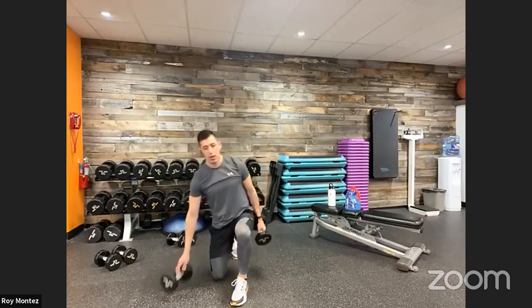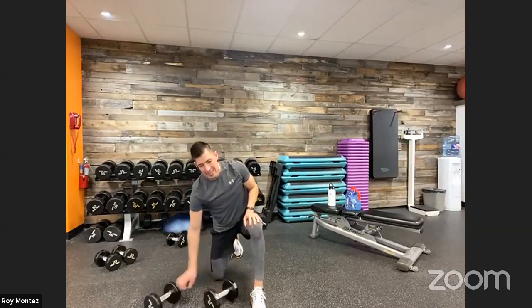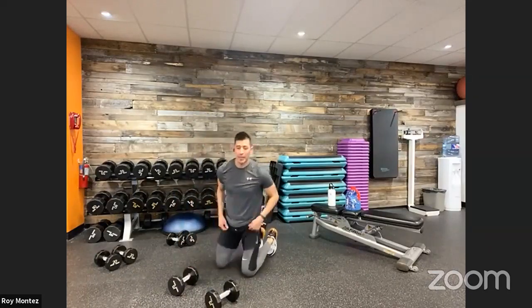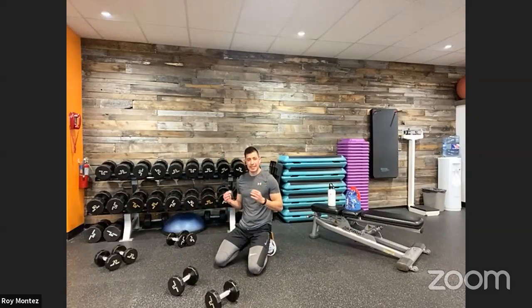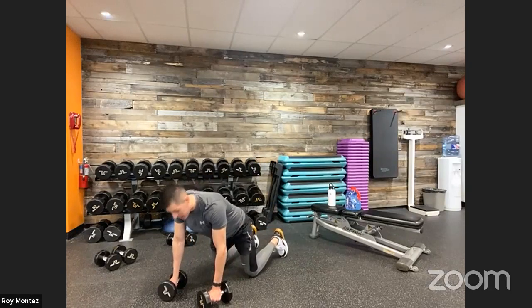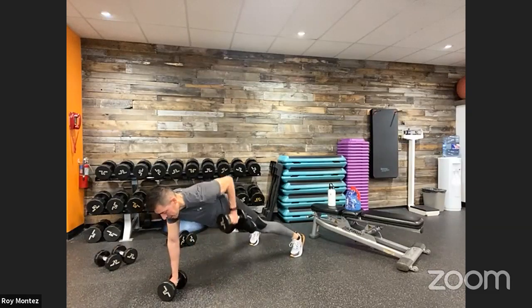Plank to high rows or a bent over row, as Sergeant Berry is doing to attack that back, those lats, coming up in 10 seconds. All right, team. Max effort here. Max effort. 3, 2, 1. Here we go, team.